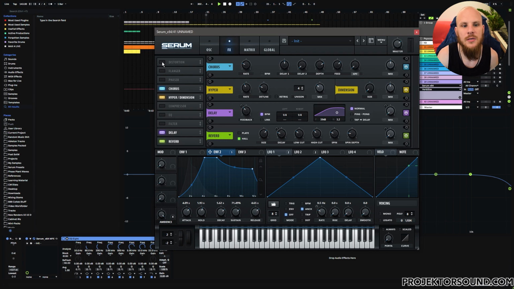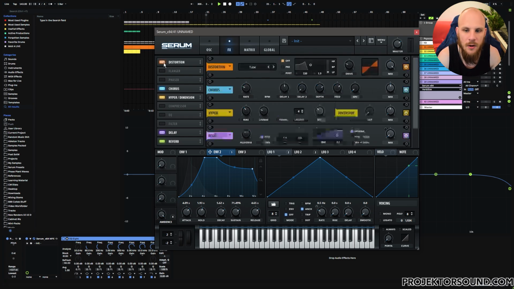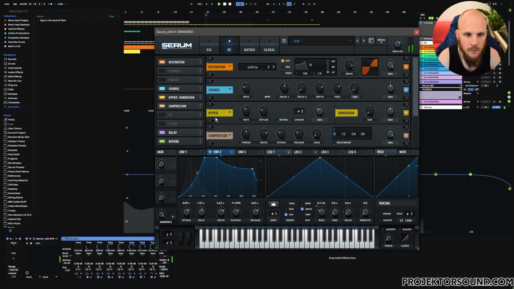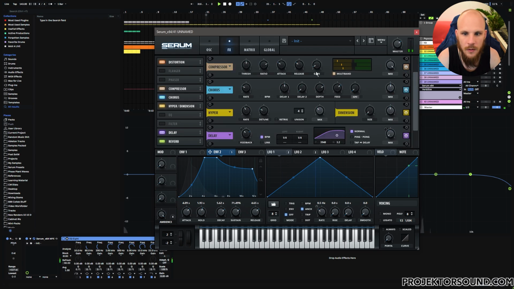Speaking about higher frequencies, one of the interesting things that we could do before all of this washing out that we're doing now is a little bit of saturation. So maybe just some soft clipper over here. Can bring out a lot of those higher frequencies even more with the multiband here.